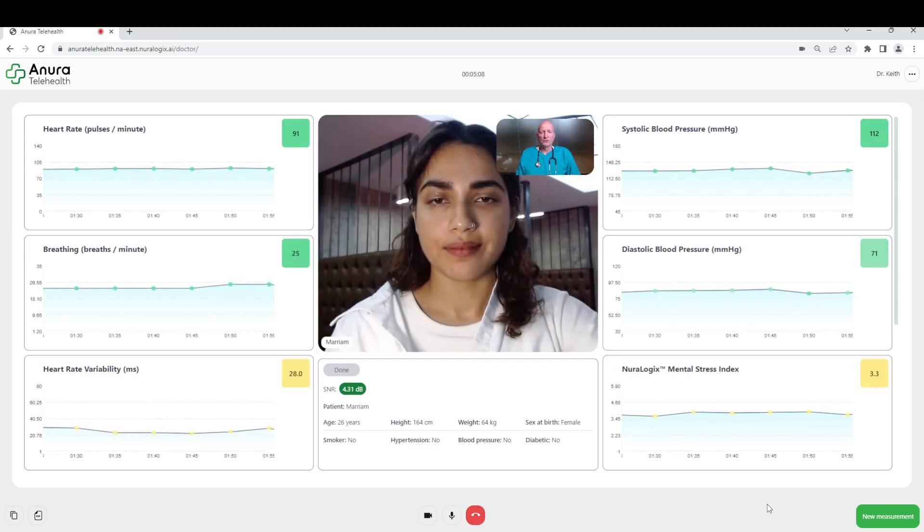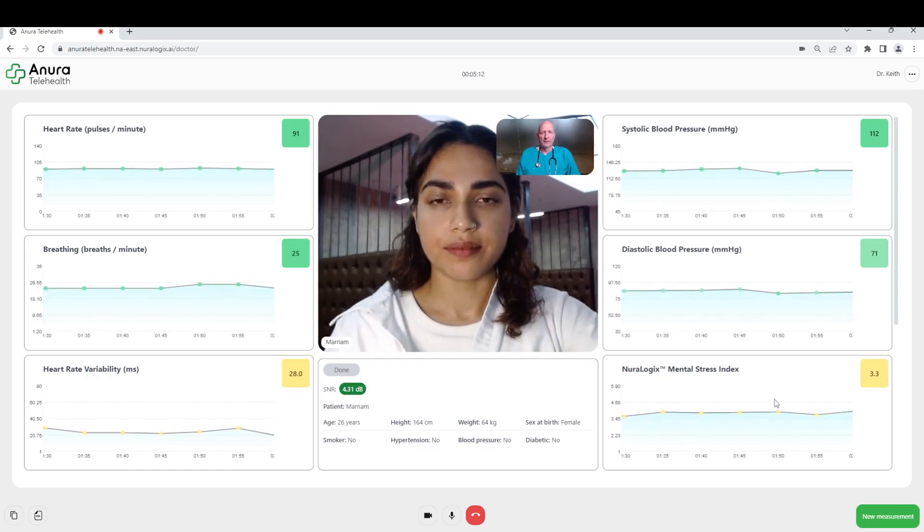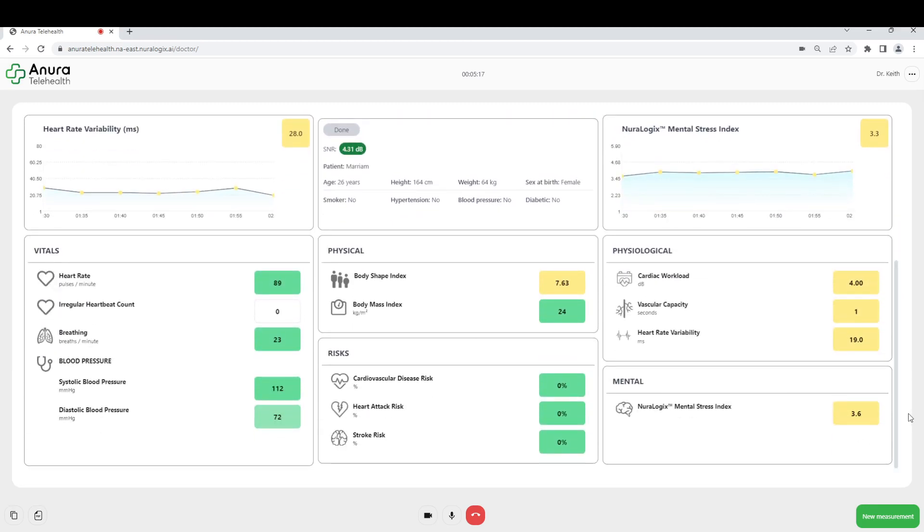We'll scroll up for a second to see all of the various things that we captured. Excellent — so again, vital signs you can see, and those were real measurements. This is a summary of that two-minute scan. Your blood pressure is amazing — 120 over 80, which is obviously normal. We're also seeing cardiovascular risk. I wouldn't expect you as a young, otherwise healthy woman to have cardiovascular risk unless there was some other condition going on, and this is assuring me that there really is nothing to worry about — you're not at risk for heart disease or stroke. Cardiac workload is a product measurement: you take systolic blood pressure, multiply it by heart rate, and take a logarithm of that to get an indicator — the higher the number, the more concerned we would be, or the indicator that you would be less fit. Vascular capacity represents the elasticity of those arteries.